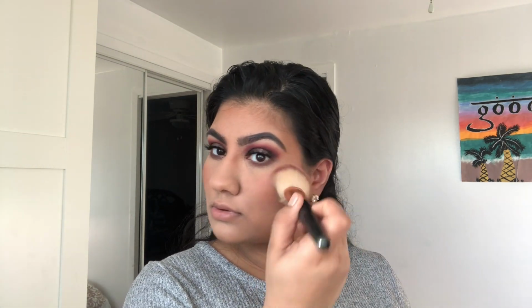I like a lot of blush. Oh my god, I'm distracted. I like a lot of blush. It just makes me look very, I don't know, feminine. I look feminine, but this makes it more. And then look at the difference already. You can see. And you can blend this right into your bronzer and your contour. I like a little on my nose.